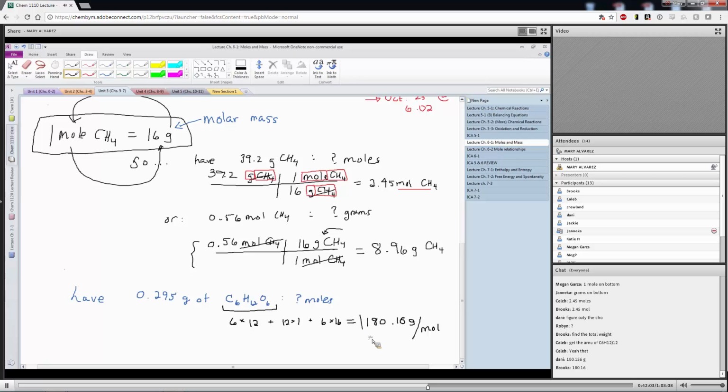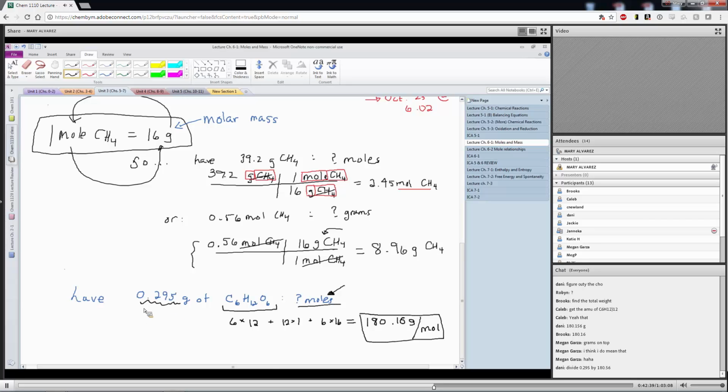Excellent. Okay. So this is now a conversion factor that's going to get us between grams and moles. So let's see. I want moles. Moles is what I want. How should I set this up so that I can get moles and get rid of my grams? Megan, do you mean this one, our original? Because we want to end with moles on top, right? Yes, that's what you mean.